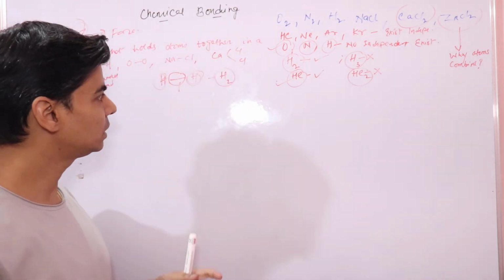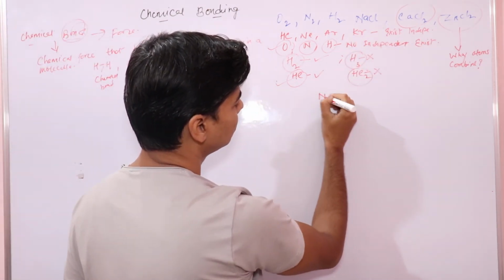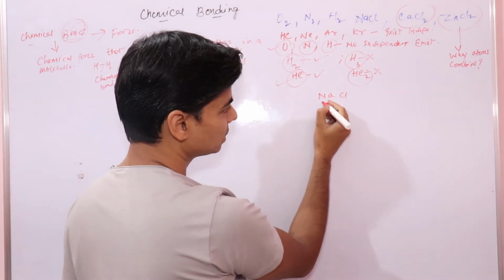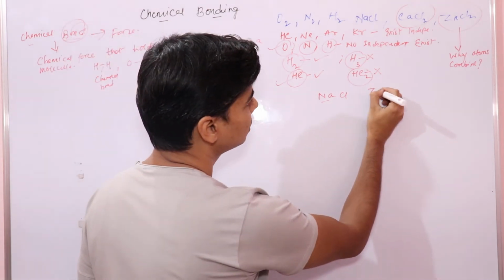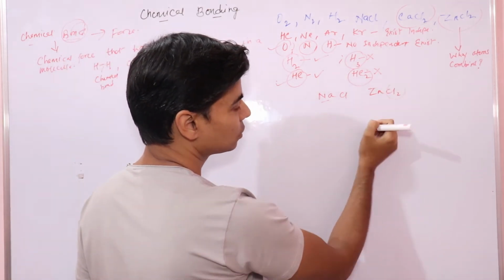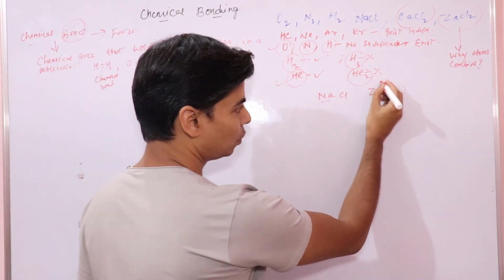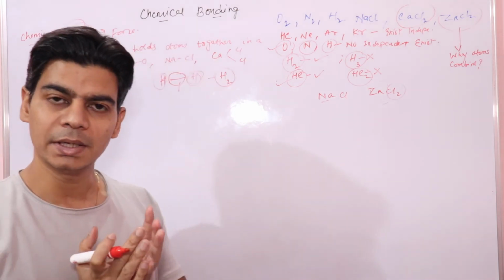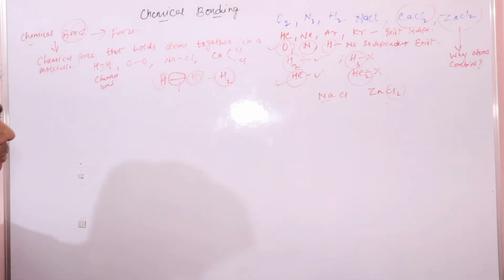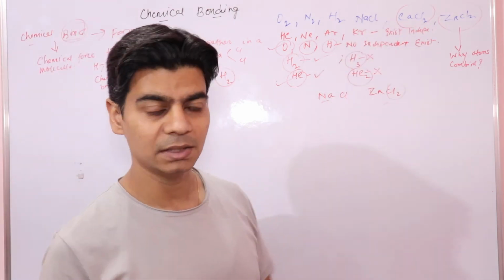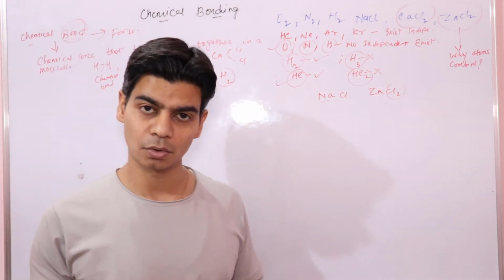If you just look at it in simple ways also, the molecule of NaCl contains an atom of sodium and an atom of chlorine. Similarly, zinc chloride contains two atoms of chlorine and one atom of zinc. So there is something that holds all these atoms together. That is a force which we call chemical bond. Now we will look into the reason for chemical bonding, the reason for all these combinations that we discussed and certain combinations that are not possible.